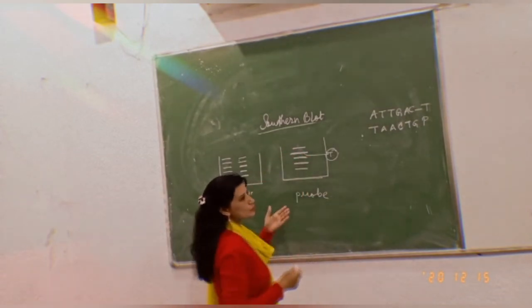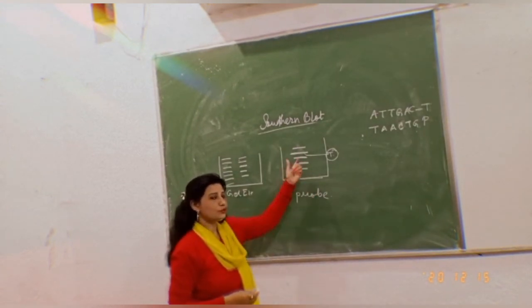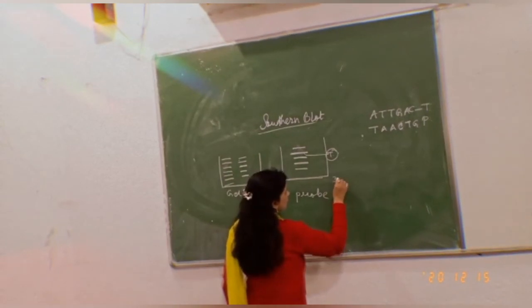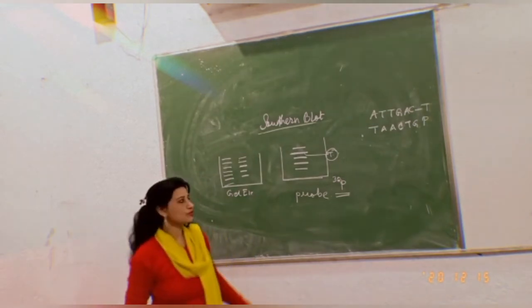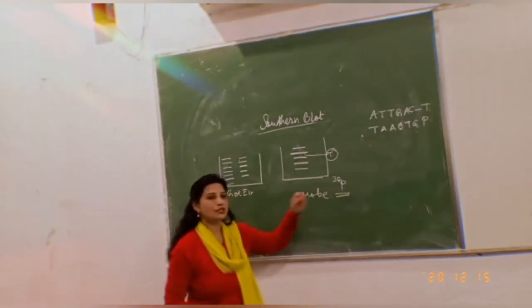Now here, if I am exposing to the UV rays, I can get it. It will locate. I will be using P32. This is a radioactive isotope. I will be using phosphorus 32, because it is also present in the DNA molecule.